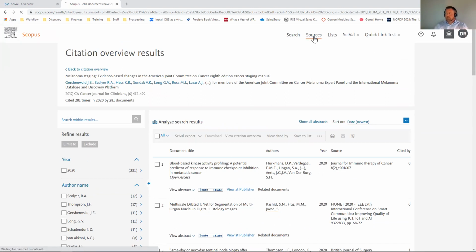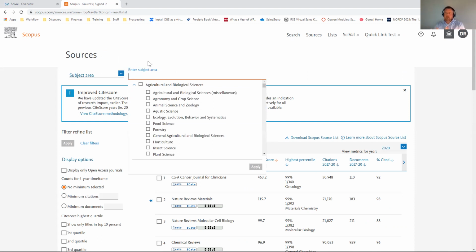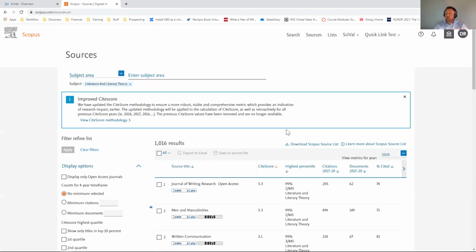Let's go back to our home screen, just point out two more things on this page. First thing is subject area. Yesterday, there was a connect where we did talk about, primarily with the research office, about Scopus data and how it intermingles with SciVal and how it can be used in coordinated effort. Someone on the call actually brought up literature. So what I want to do is I actually want to bring up the area of literature and display that there's actually over 1,000 results in this field.